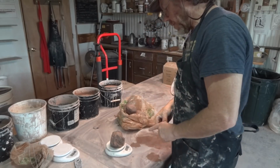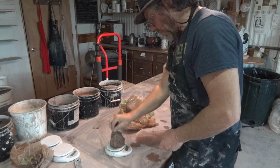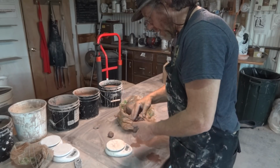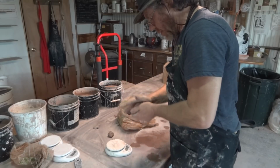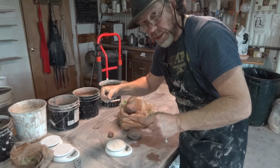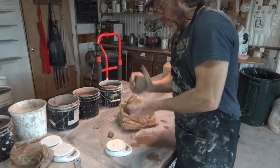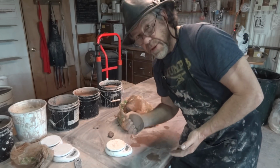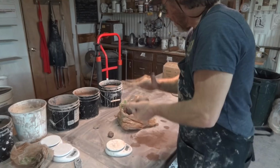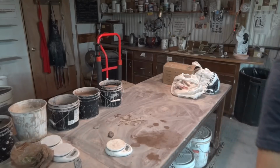That's 17. Also, another tip, and that is when you're weighing up from a main lump, let's say, and you're taking off, don't use a cutoff wire, okay, to cut off your pieces, because you won't get it anywhere near the 15 ounces or the 16 ounces that you're aiming for. You're much better off just pulling it off by hand, okay? That's a good tip. Okay, there's a few lumps. Let's head over to my wheel.